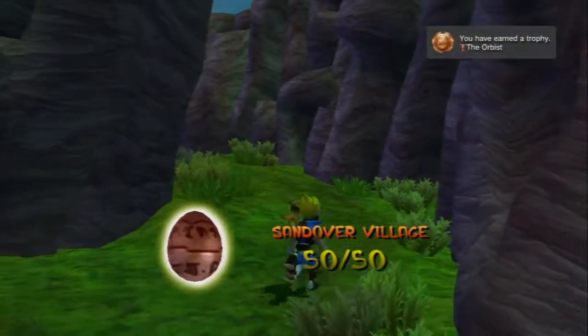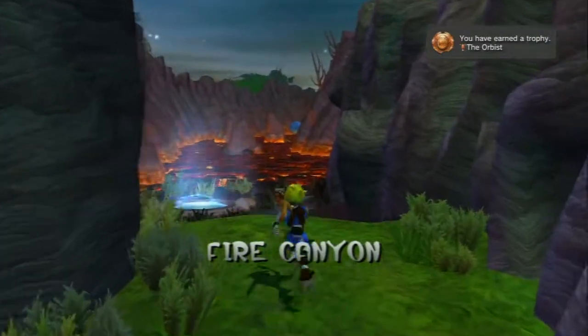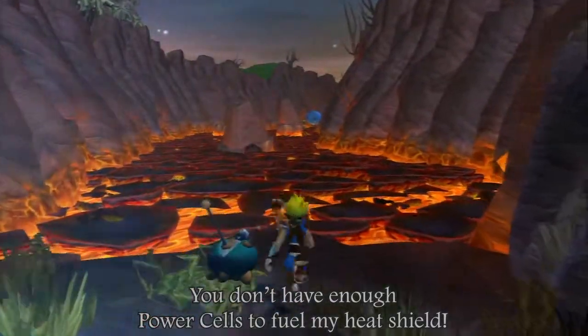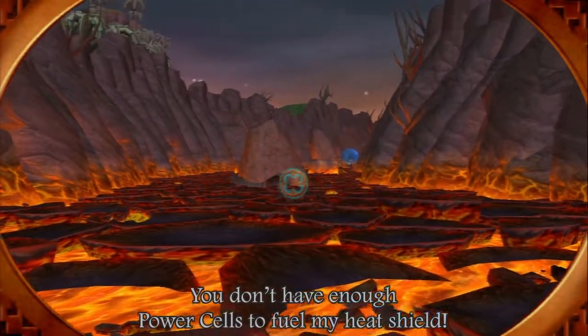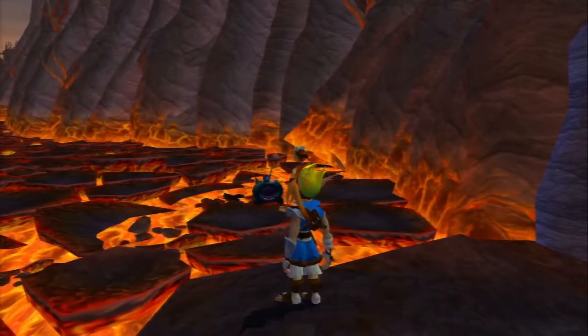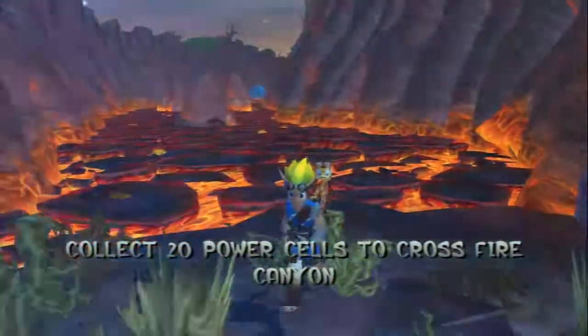There we go. Waiting for it. I collect 100 precursor orbs. I want my damn trophy. Power cells to fuel my heat shield. You can't cross Fire Canyon until you collect enough power cells. Excuse me, Keira. I have three trophies. I think I know what I'm doing.